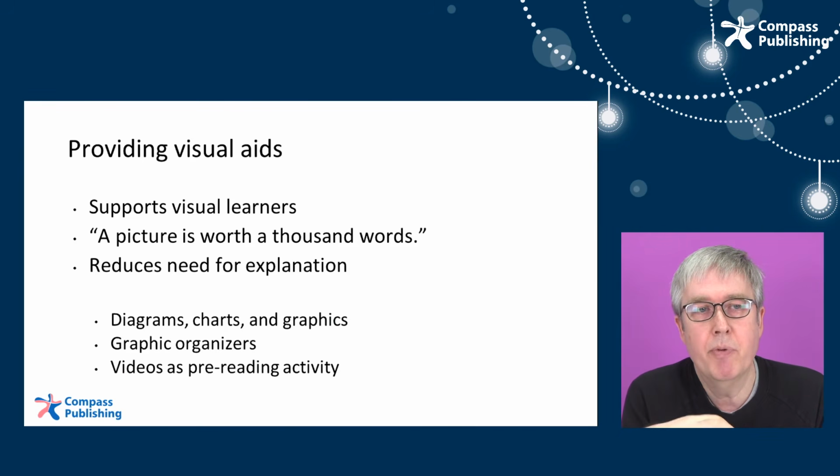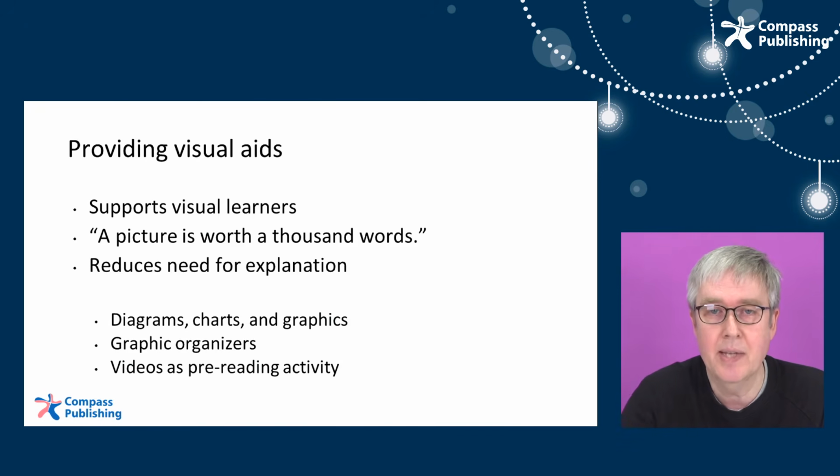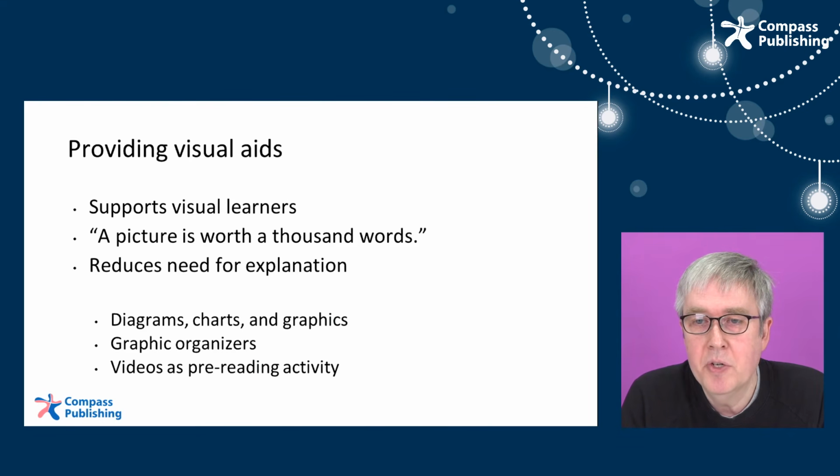So what do we mean by providing visual aids? We mean things like diagrams or charts or graphics. Graphic organizers are great for both understanding texts and planning texts, planning writing. Also using videos as a pre-activity, watching videos and talking about them, looking at pictures and talking about the content of the pictures. All of this is about visual aids. Jorge says, I think visuals are a good way of avoiding translation. Definitely, definitely. This is why we include lots of visuals in our books, so that teachers don't have to use L1 to give definitions.